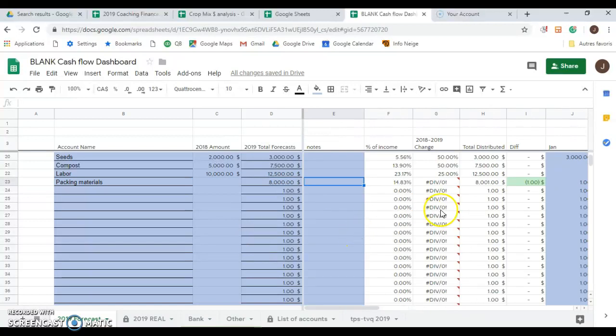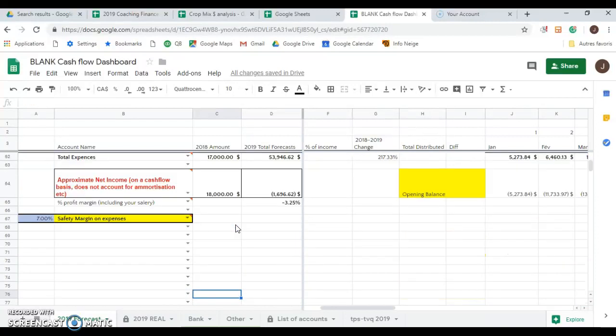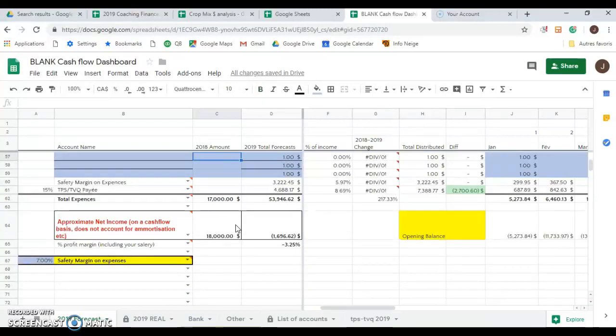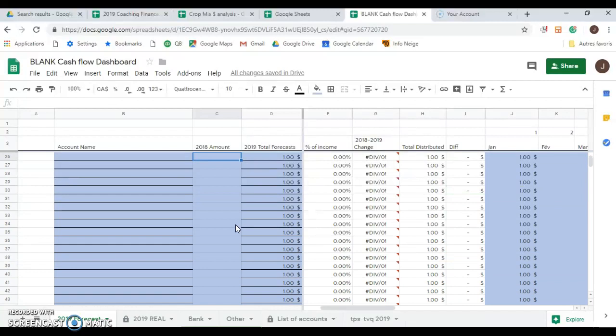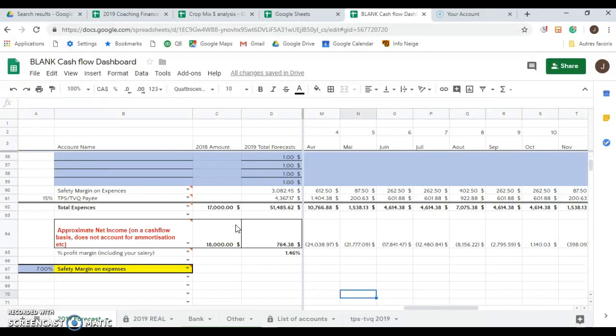And here you see, I just want to point out again, oops, difference is 1, and that's because there's this little random 1. Difference is 0, perfect, everyone's happy, we're good to go. And so now we look down here, oh, we're now into the negative. How did that happen? Oh, because of the safety margin. Sorry. This is the problem with just making up numbers. Not the way to go about it. Up, boom. So now here we are.